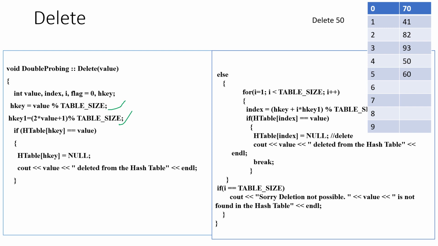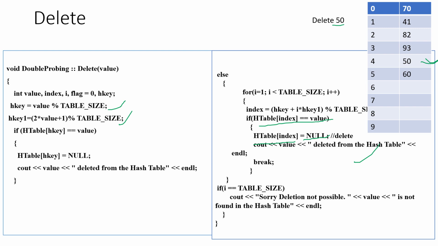Suppose you are searching for 50. So using the previous procedure that I have explained, suppose you found the 50. Suppose here it's saying that the table value equals 50. Yes, right? So suppose you got that 50, that is in your table. Now what will you do? You say the hash table of that index, the fifth index. While deleting the 50, what will you do? Simply, instead of 50, you put the null value. You put the null value, right? And you say that 50 is deleted.